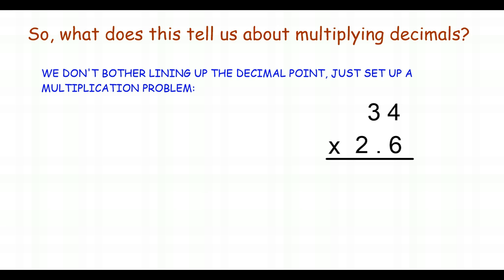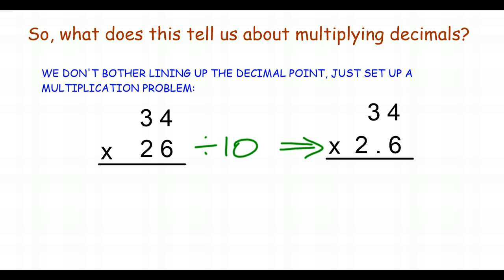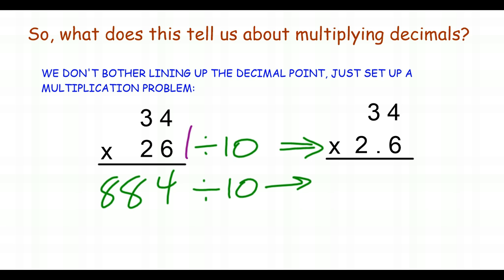So we start there. Then we remember that 34 times 26, and 34 times 2 and 6 tenths are related in that 26 divided by 10 is 2 and 6 tenths. So we thought that maybe our product divided by 10 would give us what we needed because just one of our factors is divided by 10. And because multiplication and division are related, maybe this is how it starts. And actually, that is how it starts. So let's go through the process.